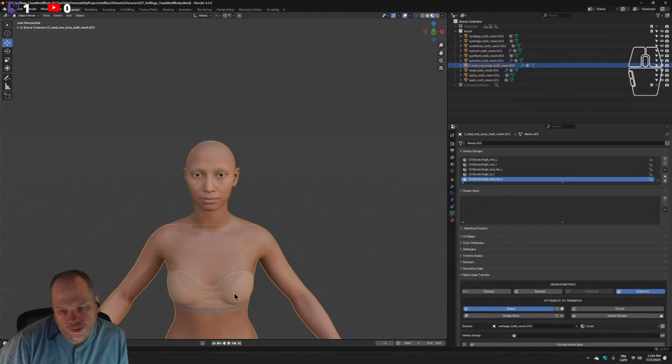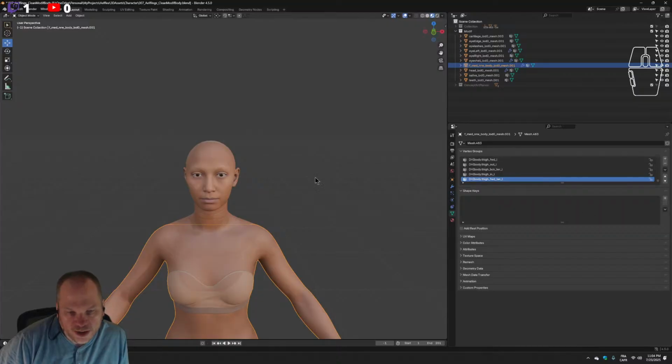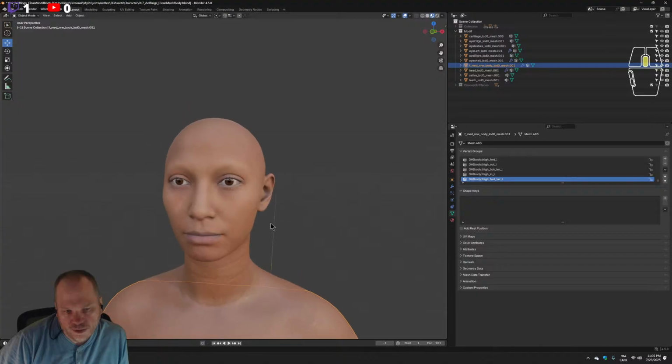I wonder, when did I lose the shape keys? This is the mesh data transfer. It's the add-on they use in other YouTube tutorials, in another pipeline, another workflow, and I think it's not the best workflow.